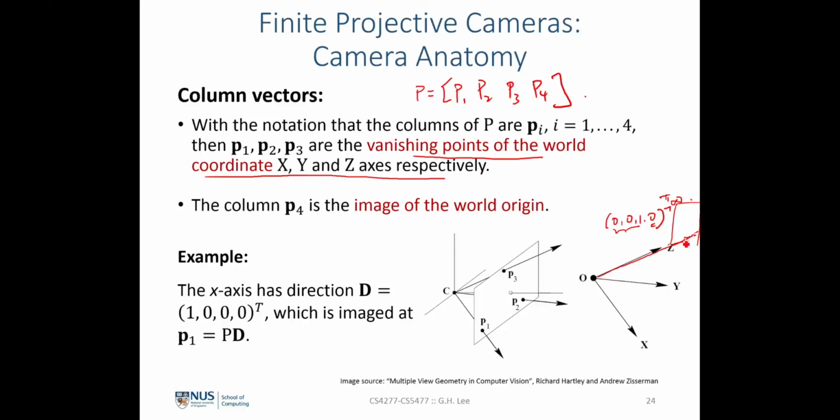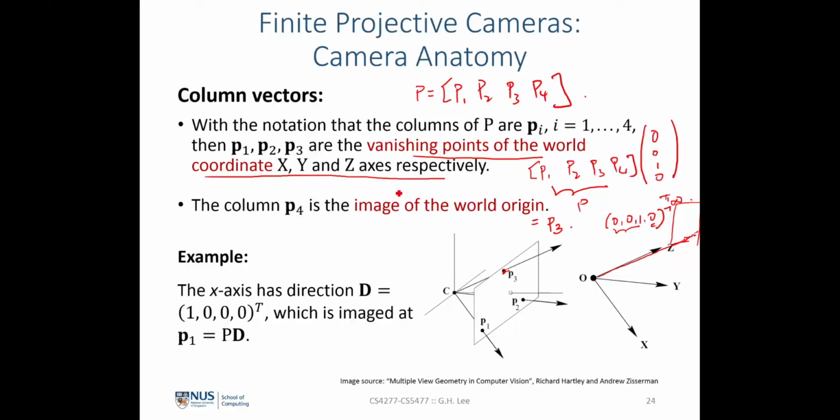So when this particular point projects to the camera, it lies on the point P3, which we can see by looking at the projection. If I take P1, P2, P3, which is essentially the camera matrix P, multiplied by the point (0, 0, 1, 0), we can see that the first column multiplied by 0 turns out to be 0. Similarly, P2 multiplied by 0 turns out to be 0, and only P3 remains. So the ideal point from the z-axis projects to a vanishing point of P3 on the image.